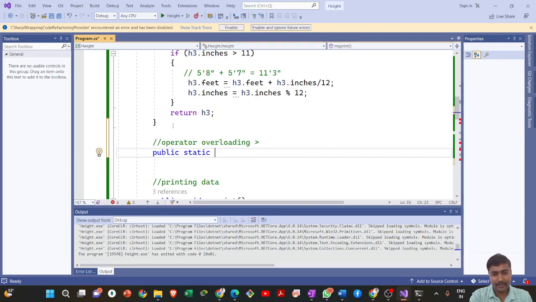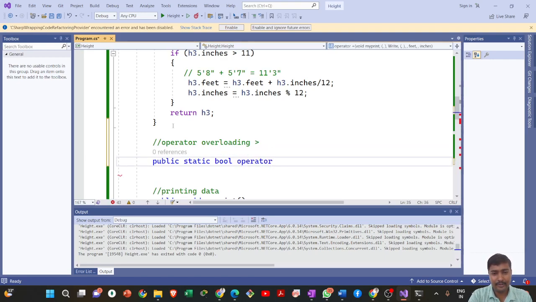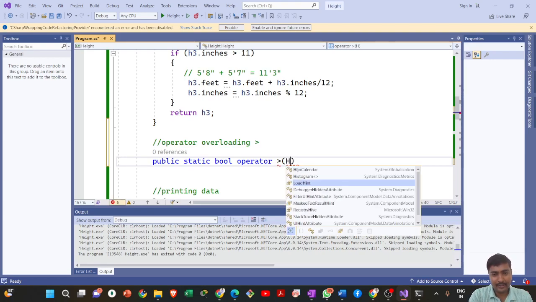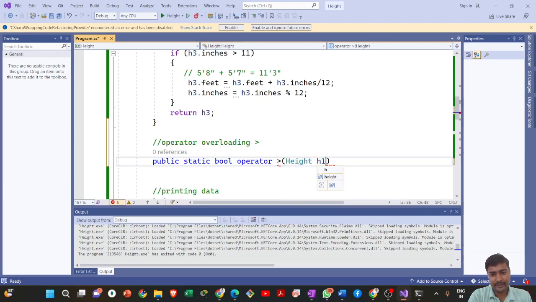Then I'm going to tell what data type it is, so it's going to be bool. Since I'm going to perform operator overloading, I have to use the method name called operator, and I have to give the symbol for which I'm going to do it. And also I'm going to tell what the operands are, say for example h1 comma h2.